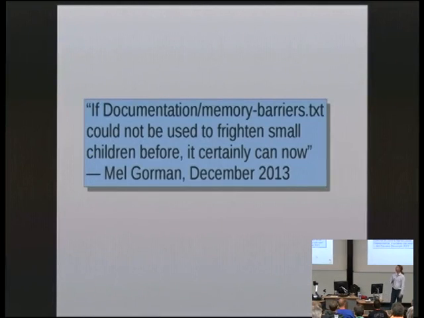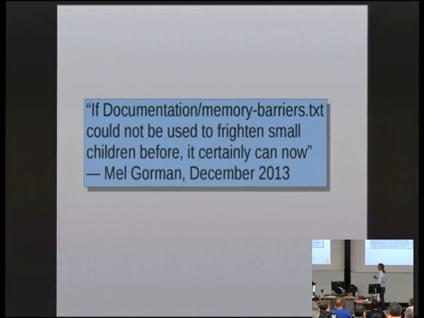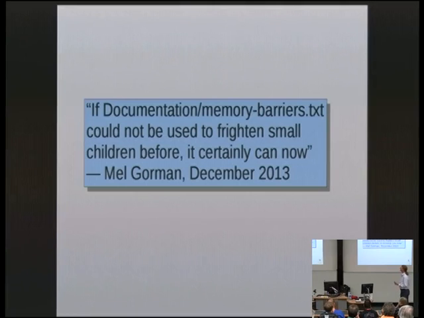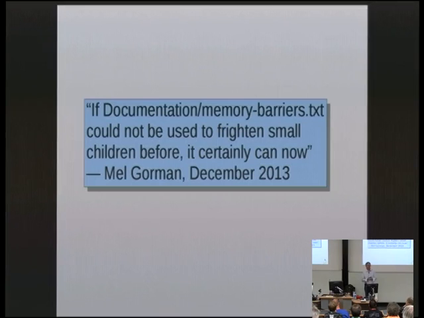But the other really legitimate concern was best phrased by this. If you haven't read this file, you should, in the kernel source. The kernel has gotten very complicated. The easy problems to solve are long since solved. And we've reached a point where the scalability demands placed on much of the kernel make it so that you have to pay attention to a lot of things that you didn't used to have to pay attention to. So things like memory barriers were once hidden way down deep in the mutual exclusion primitives. You didn't even have to know they existed. Whereas now we have at the Kernel Summit people giving tutorials on how to place memory barriers in code because you have to do this kind of thing. I blame Paul. He's kind of made all this stuff happen to us.